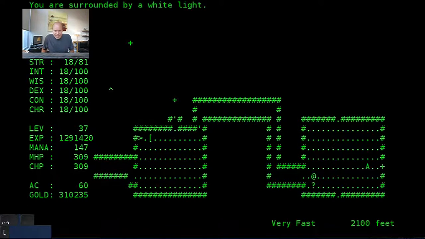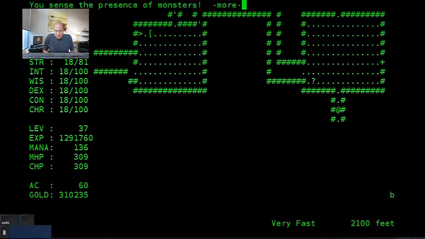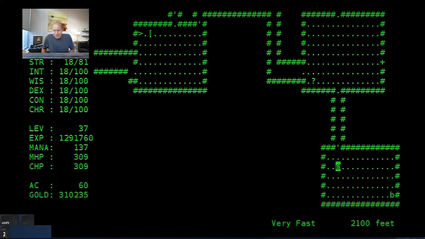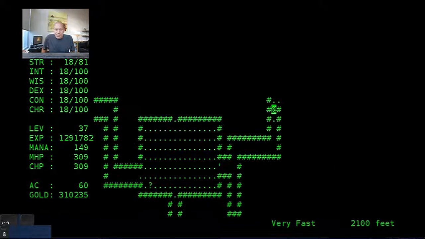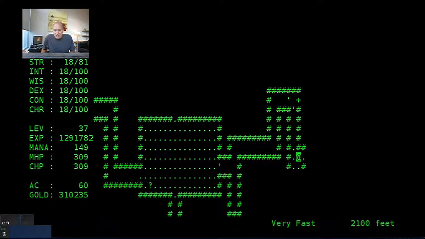Now, I think that's a little fast, and the reason why it's a little fast is that we found two rings of speed. So we probably descended a little bit faster than others would. But you know what? Level 37, level 36, that's the normal experience level to win the game at. Because level 38 is just so hard to get to.